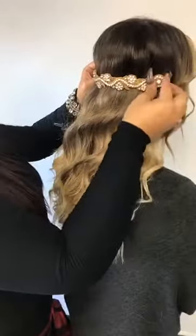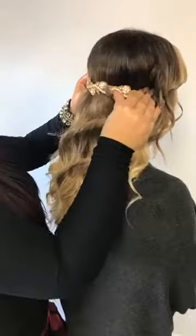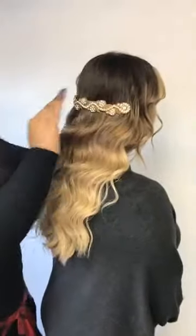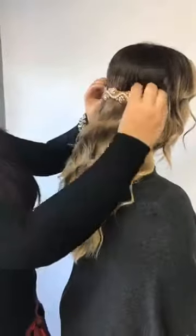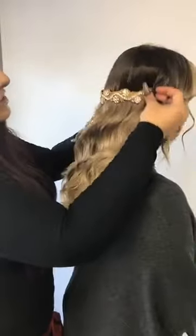Let's see, grab that hair in, clip it, massage it. You want to go in a circular pattern. Do you guys see how that sticks nice and easy? I'm going to go around, do the same thing. And your client's head moves, guys, so people are so scared to move around with their client, but I go ahead and adjust them as much as I need to.